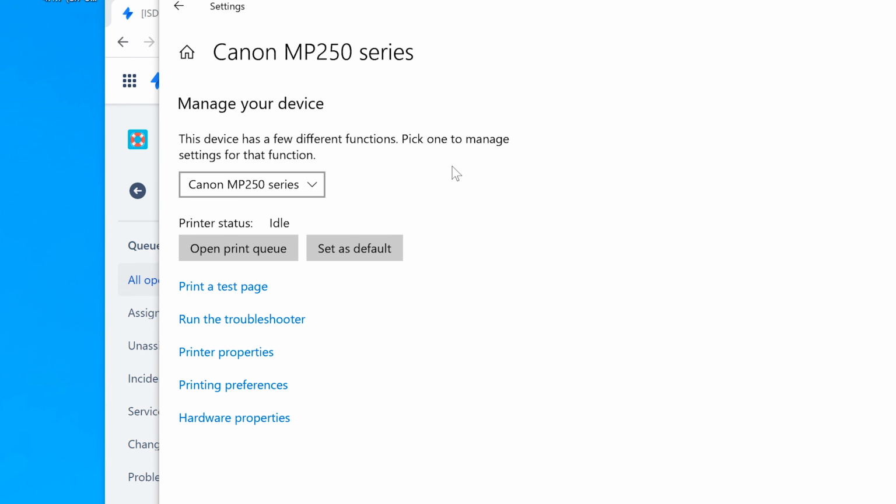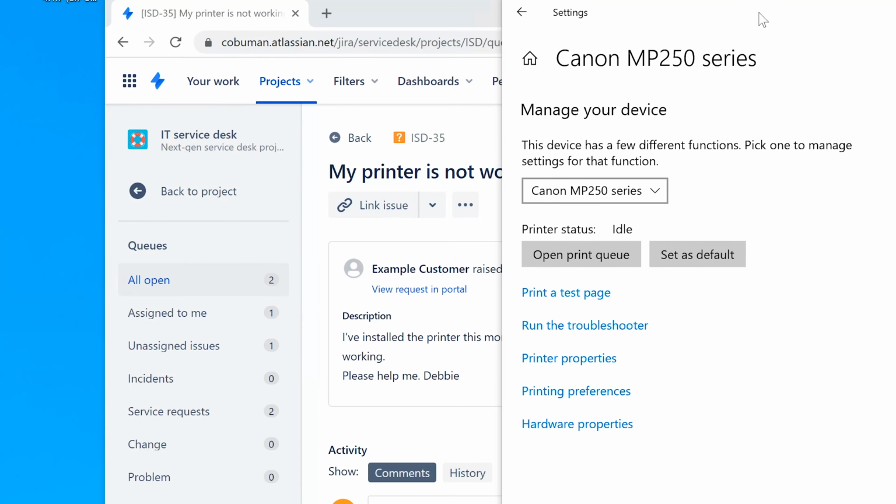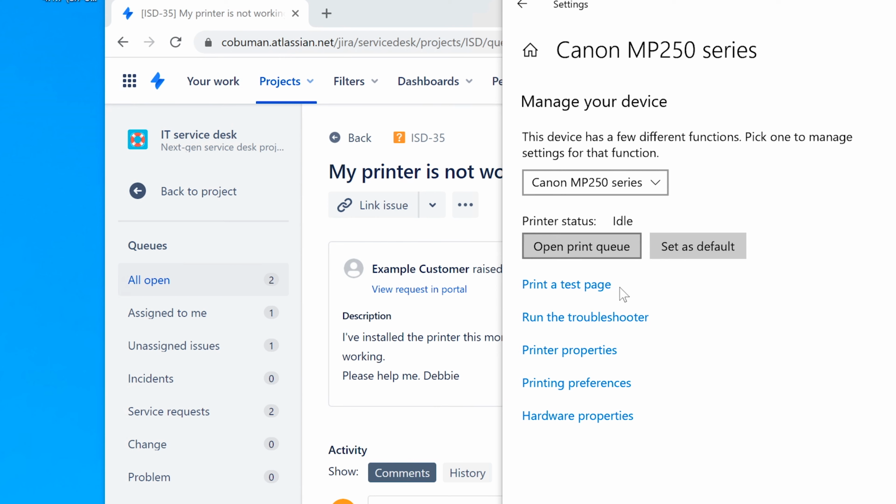I know this sounds confusing, but what happens is, for example, a large printer maker would create a global print driver, for example, Xerox. And that global print driver will work for a majority of the Xerox printers that are out there, or at least a group of them. Maybe not all of them, but at least a group of them.